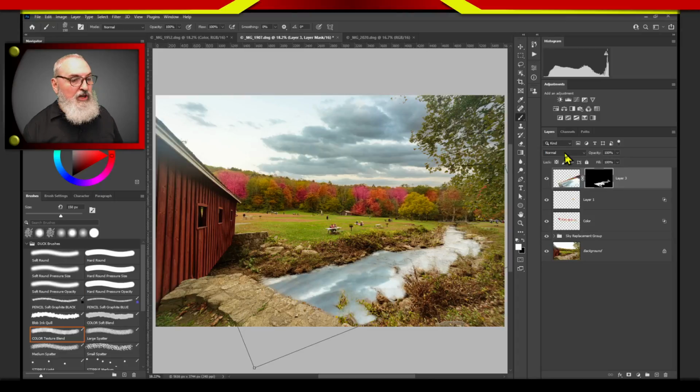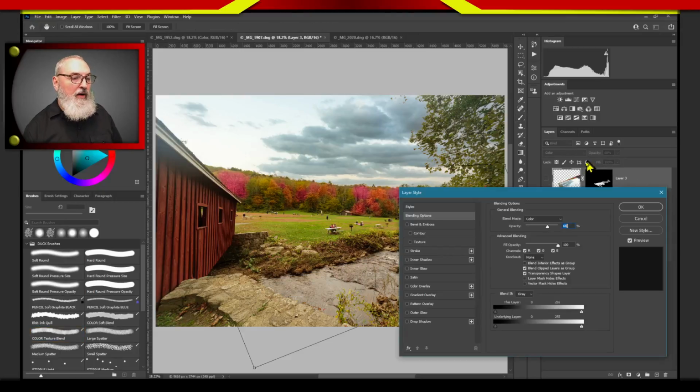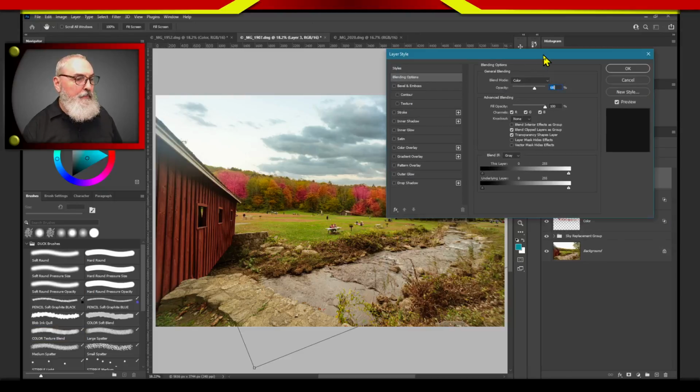Now I changed that from normal to color. Bring the intensity down a little bit. And now we have a little bit of color coming back in. Of course, double click brings up the layer style.